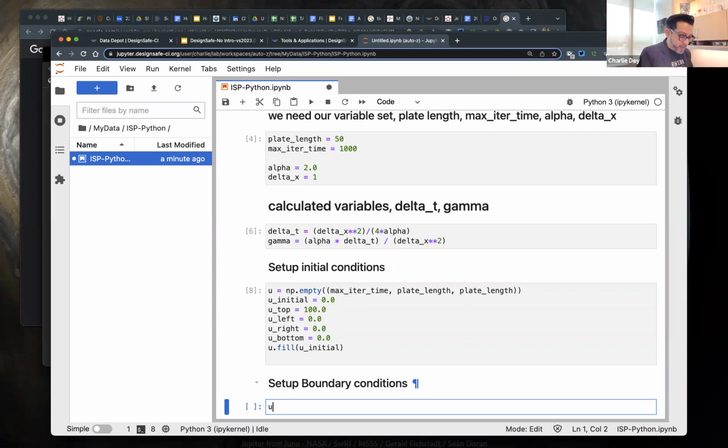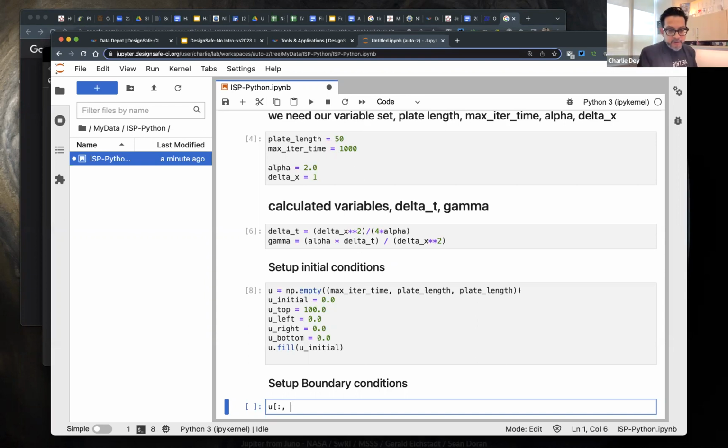So I can say u, and I'm going to give this designation of a colon. What colon says is, hey, in that first dimension, use all of our indices, meaning it's going to go from 0 to whatever the max index is, which is the first index is iteration time. So 0 through 1,000 is what we're looking at.